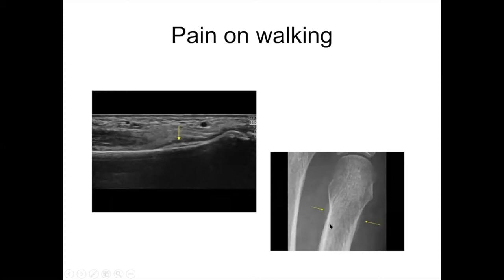This is an interesting case — a patient with pain on walking. People who walk a lot can get stress fractures of the metatarsals, which are really difficult to diagnose on x-ray; you don't pick them up until a periosteal reaction appears at five days. But ultrasound can see the periosteum quite clearly — here's a lifted periosteum with some fluid. Non-displaced stress fractures can be seen on ultrasound. This is a very simple examination, and I've found fractures on the background of normal x-rays several times.